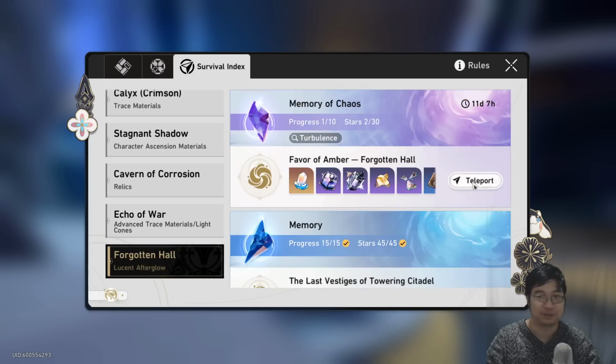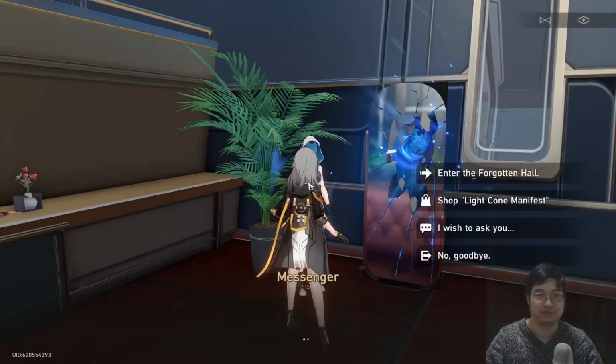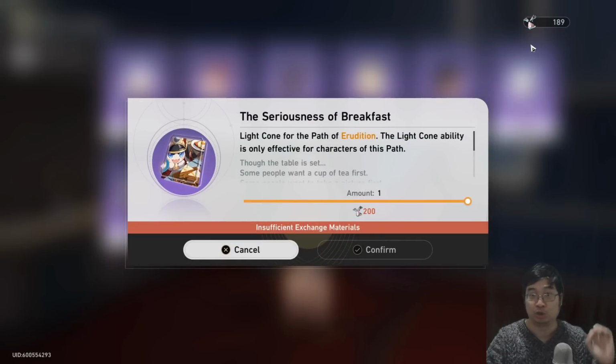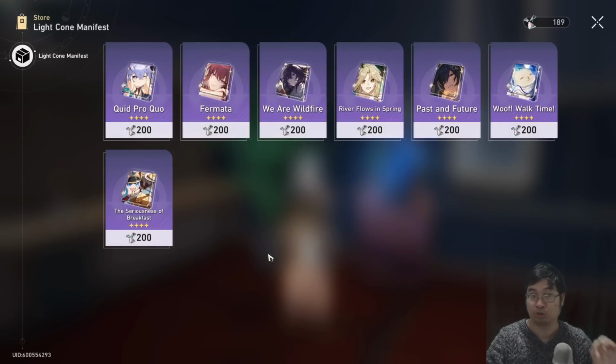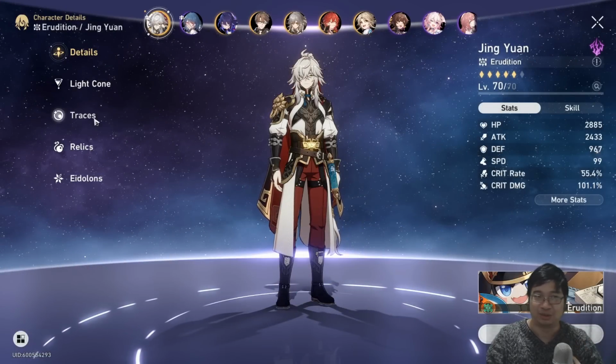So if we come over to the Forgotten Hill, I'll teleport over there. And what you're going to see is there's an NPC over here. I'm sure you guys might have noticed, and if you don't, you can buy this weapon for 200 shards. I have bought multiple copies of this weapon, and this weapon is really powerful for Jing Yuan. It's really undervalued for most people.